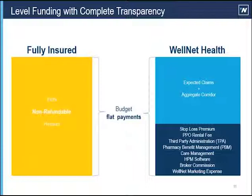What that means is your client will pay the first $10,000 of claims for each specific member. Every employee, every spouse, every dependent has a $10,000 claim liability. The moment anyone's claims exceed $10,000, specific stop loss kicks in immediately and pays all claims for the rest of the year, no matter how high they are. So you've now addressed risk 1. You can stop worrying about that, Mr. Client.